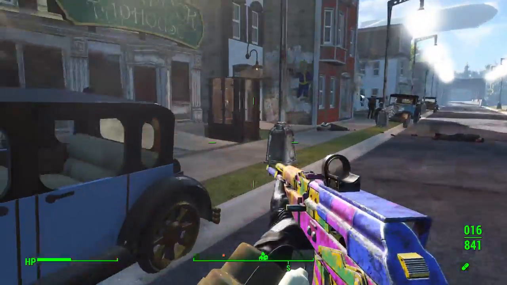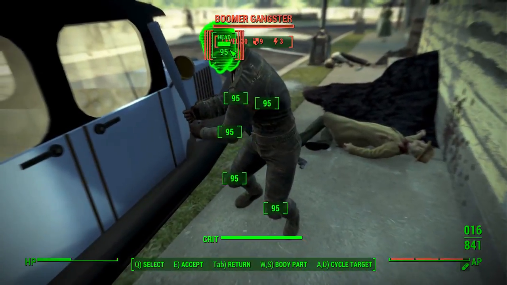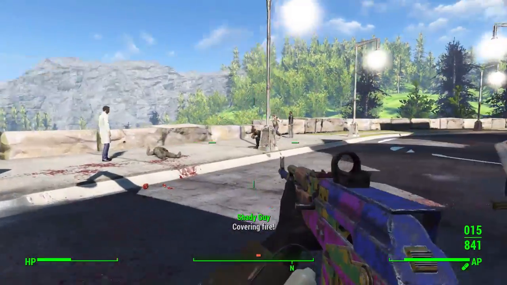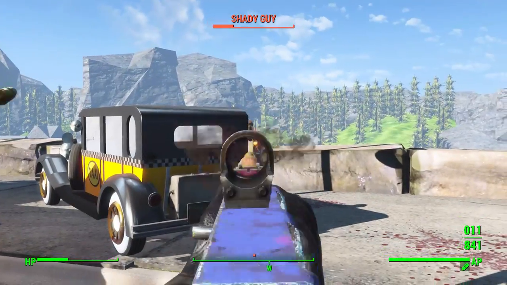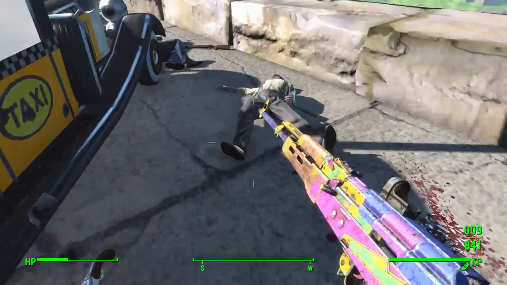All right, they're dead. There's a guy around here, he ran around the car. How dare you, boomer gangster? Got him. All right, where's another guy over here? Wow, we really walked into some crap here. And everyone seems to want us dead, no matter what faction or gang they're from. All right, that everyone? Okay, we're good.